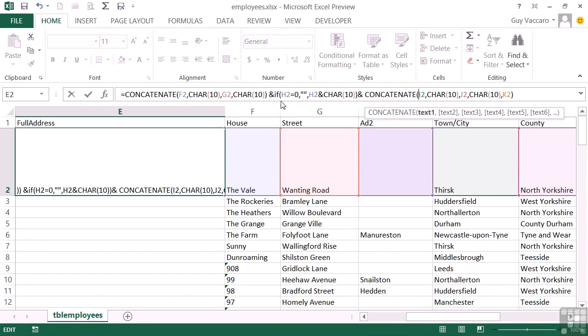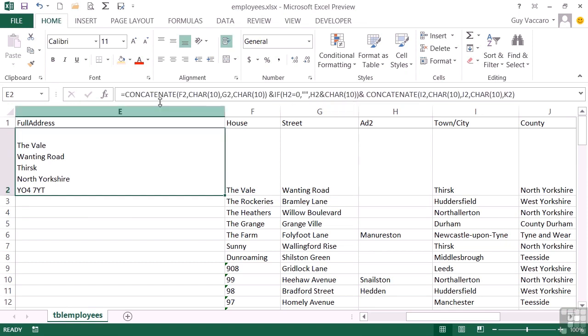Then we have an IF that checks to see if address line 2 is 0, so empty, and if it is empty, we return an empty string, so we get nothing between the end of that concatenate function and the start of that one. Else, if it's not empty, we do get the value of H2 and another line feed to make sure that we're continuing round. Let's see if that works.